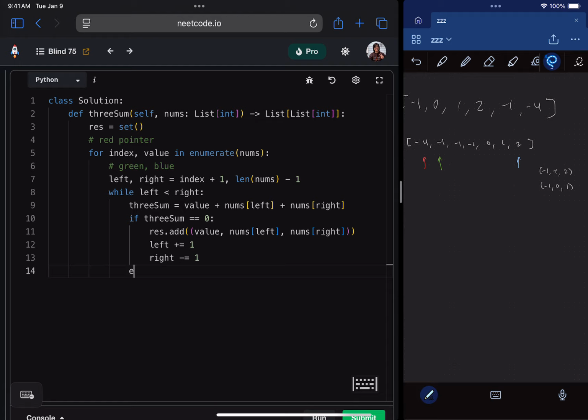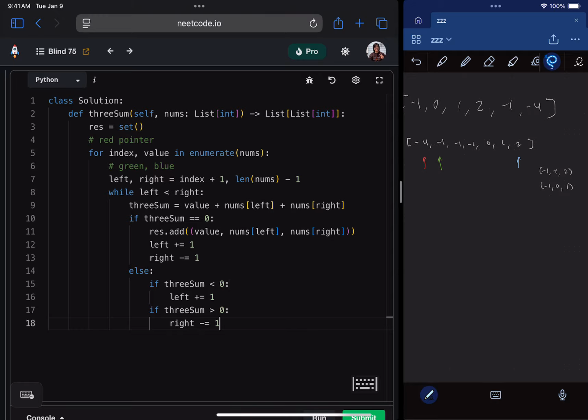Okay, and I'm going to say now else. So assuming we didn't get a match, one of 2 things will happen. Either the sum was too small, so less than 0, or the sum was too big, so greater than 0. So one of the routes here is if the 3 sum is less than 0. In this case, we want to select things that are bigger, right? And this means that our left pointer is going to move over by 1. And then, just for the sake of clarity, we could have just said else here, but I'm going to say now if we had a positive number, then let's move the right pointer inward by 1. Again, because that's going to make the overall sum smaller, which means it's getting closer to 0.